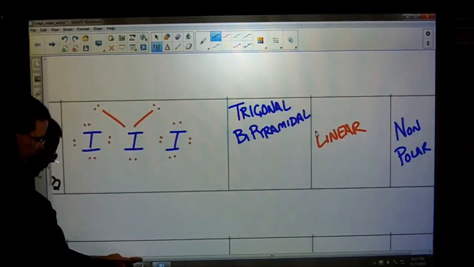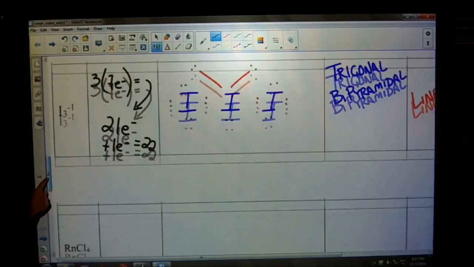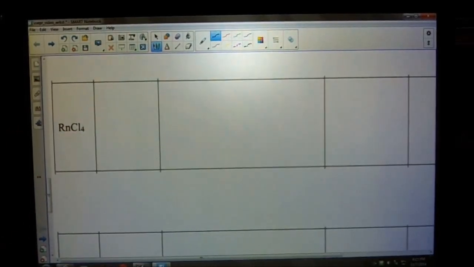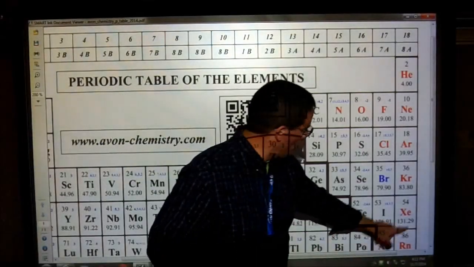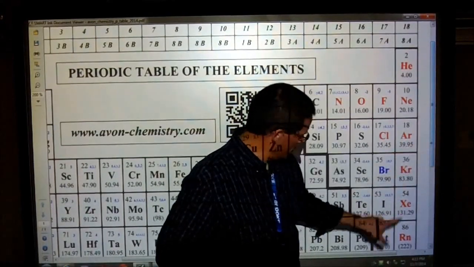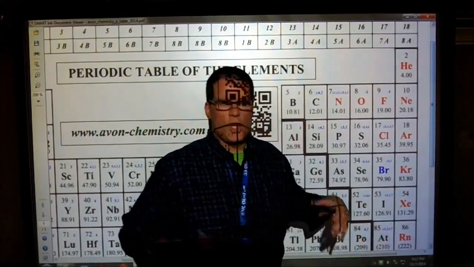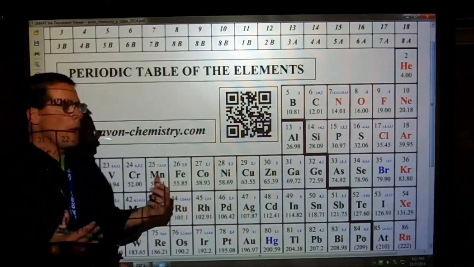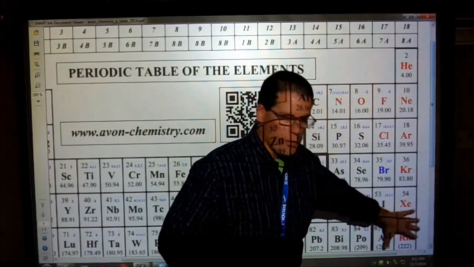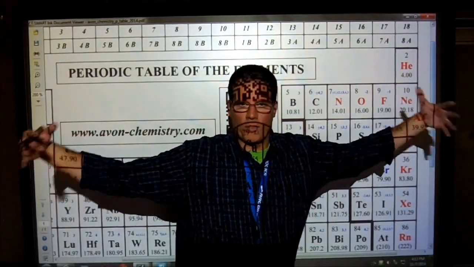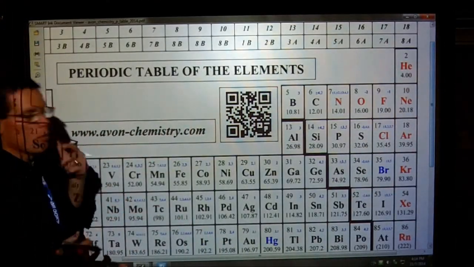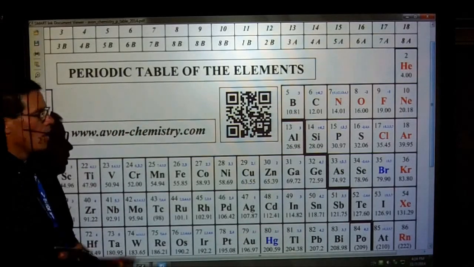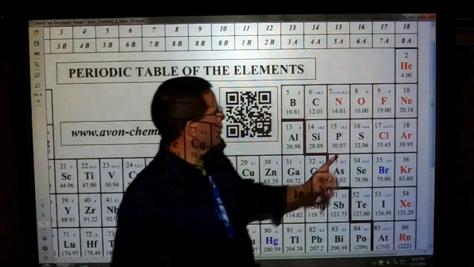All right, let's take a look at the next one here. RnCl4, so radon tetrachloride. Radon is a noble gas, which is okay, because once we get to these bigger noble gases, notice it's not even in the picture down here. Radon's way down here. It's a huge noble gas. And you can make compounds with these larger noble gases because, again, those electrons get farther and farther away from each other. Elements can sneak in and make compounds. It's no big deal. But we want to keep track of the electron amount.